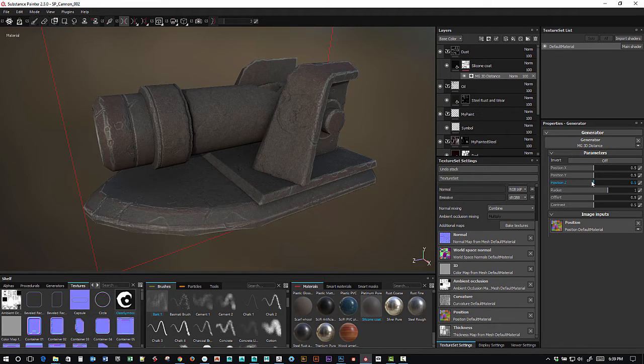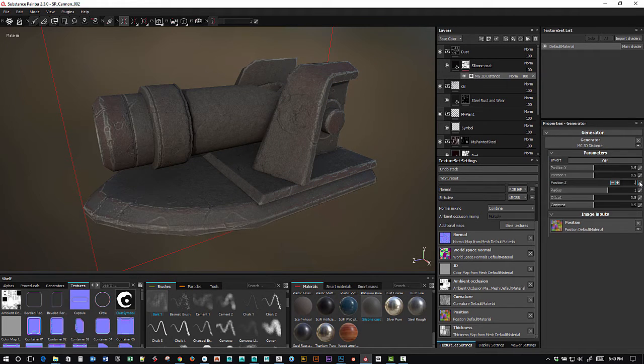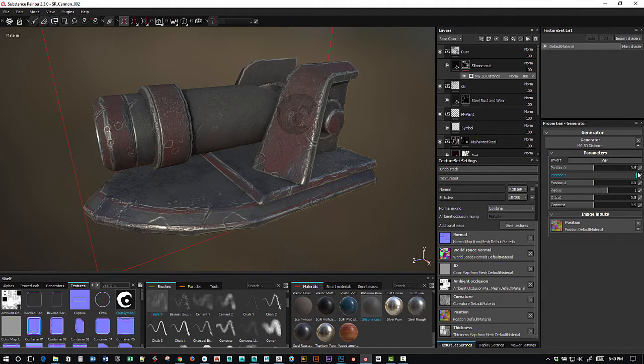So we can say position Z, we'll drag this way so you can see we could get the front of it to feel like it's been covered in dust or mud or something like that. If I put that down to 0.5, and then this one we'll try Y, so we can make the top feel more dusted, and that's what I want.